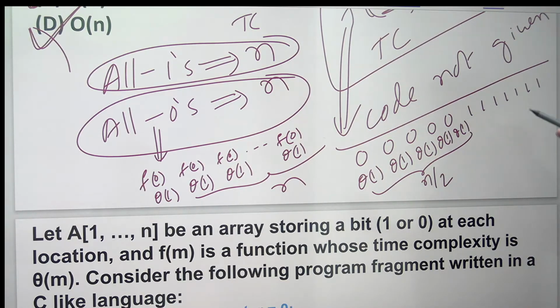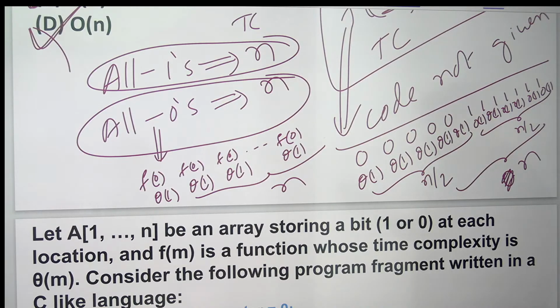That's okay. Next one. I think here the if part, here also constant, here also constant, because every time it is the if part, this is also n by 2. N by 2 plus n by 2, n. This is also n time. Half zeros, half ones, that is also n time.